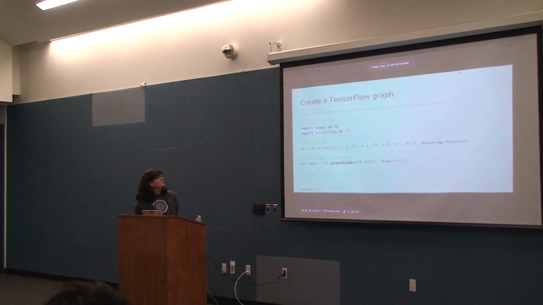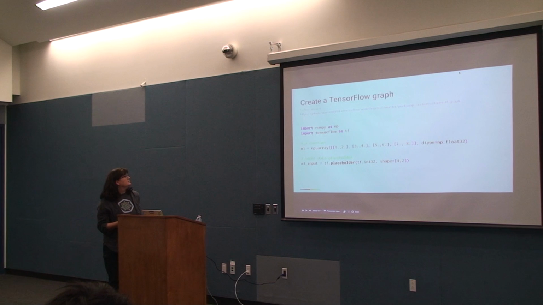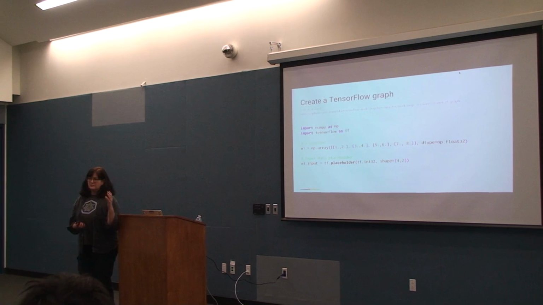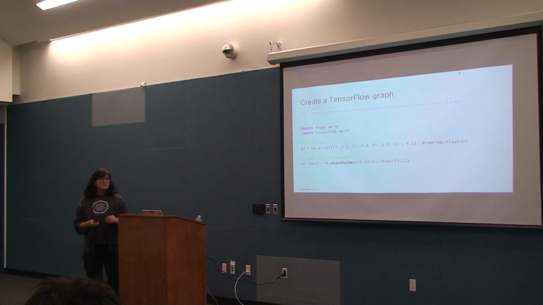I'll come back to that notebook in just a second, but let's take a quick look at the different parts of this, since I think it's coming out a little bit readable on the projector. We're going to define and run a simple TensorFlow graph. This is not a neural network, this is just doing matrix operations. First, I'm going to import NumPy and import TensorFlow.